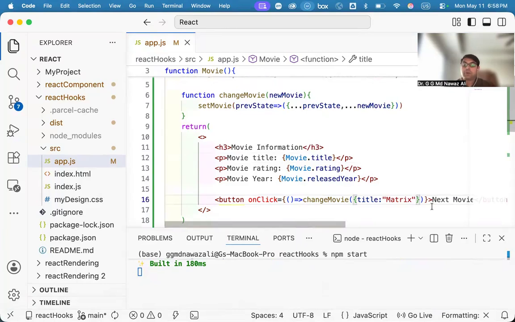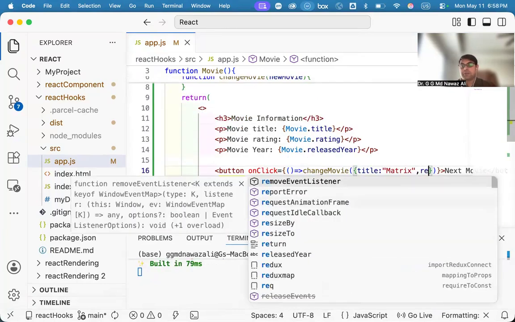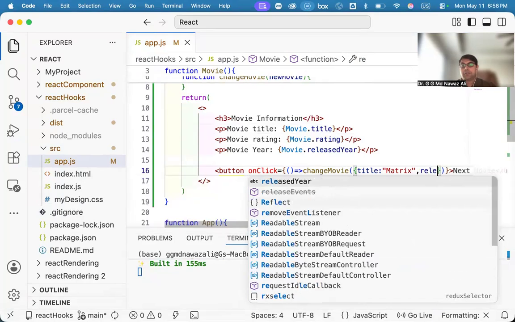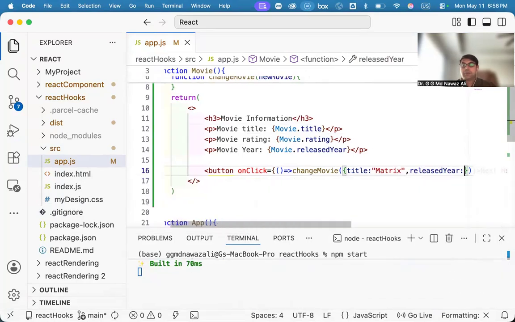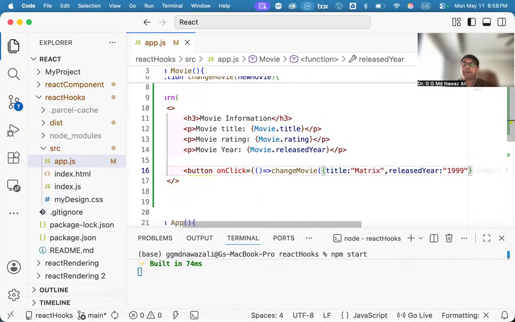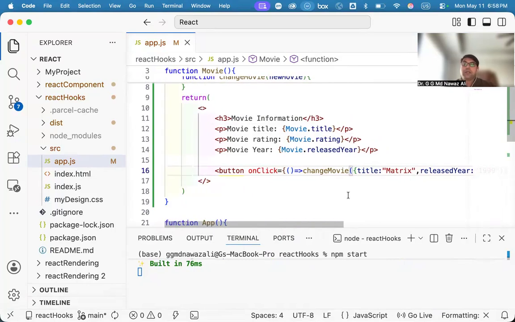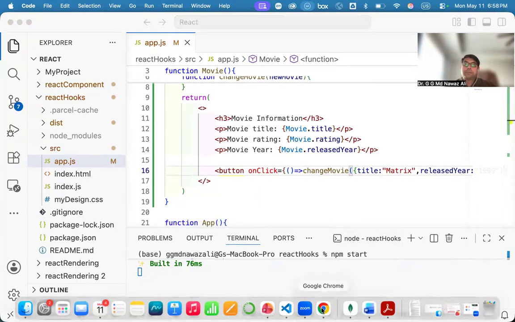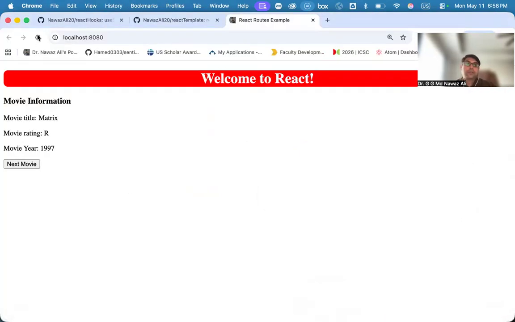Let's also pass the release year, and say this is 1999. Okay, so that's the release year. Initially it is Titanic 1997, and the next movie is Matrix 99, right?